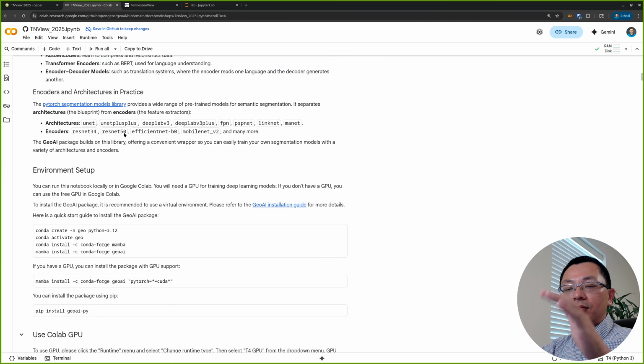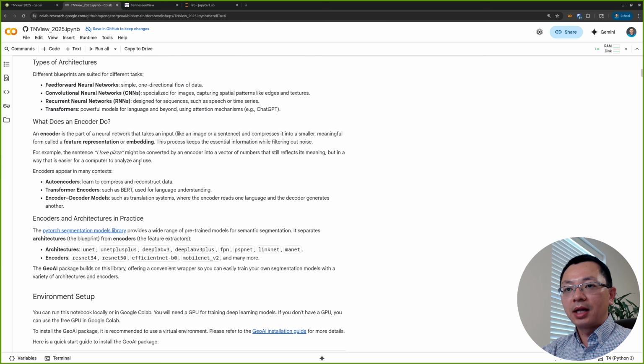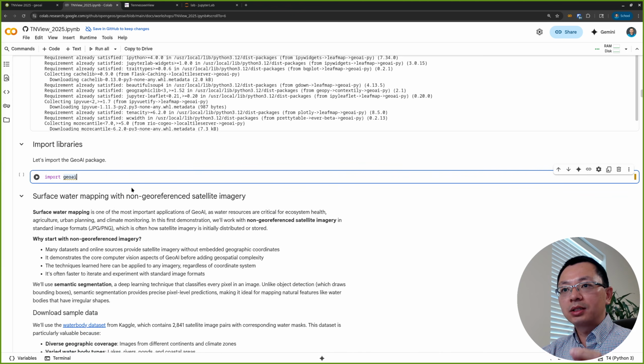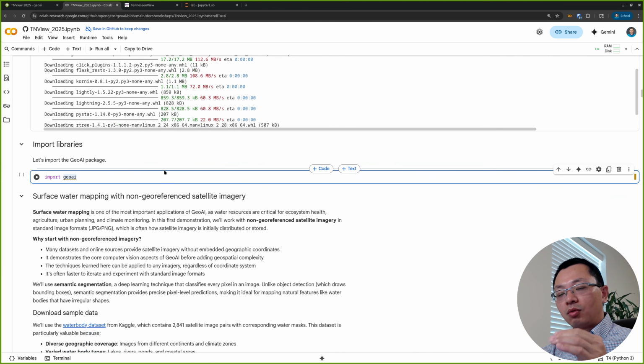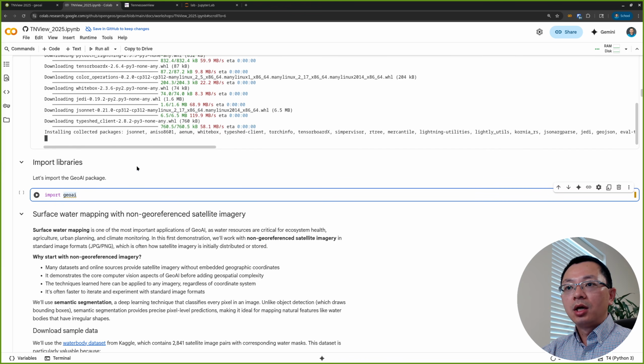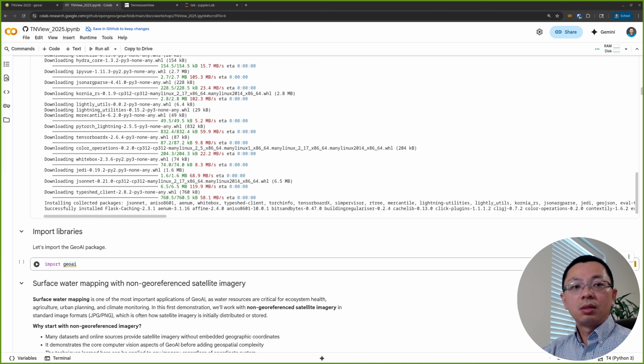Don't worry about the content. I will go back to introduce it later, because installing the packages and training the model might take a couple of minutes. I want you to run that while we are waiting, and then I can explain all the concepts about deep learning. So just wait until it's done. Hopefully, in maybe less than a minute, you should be able to see that it's successfully installed. Then you should be good to go. The link to the notebook, let me paste it. You can also find it on the Open GeoAI website.